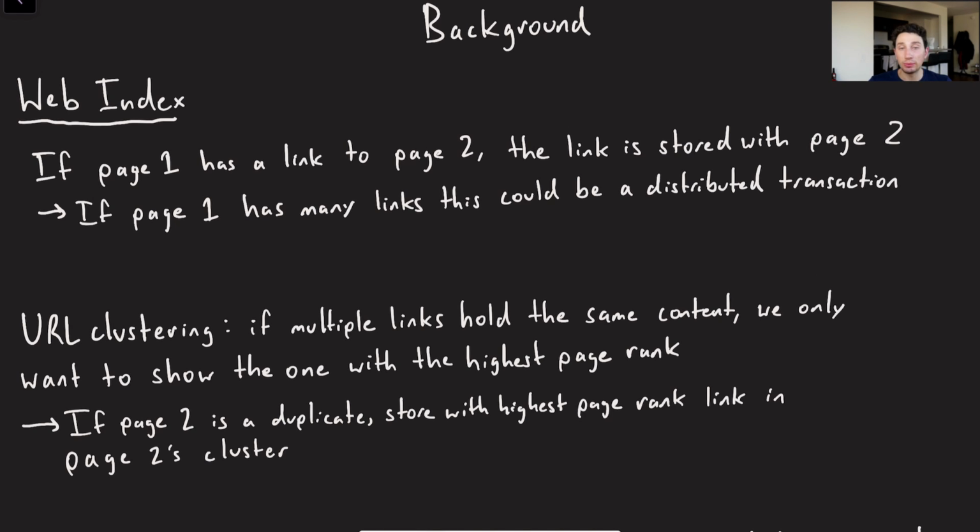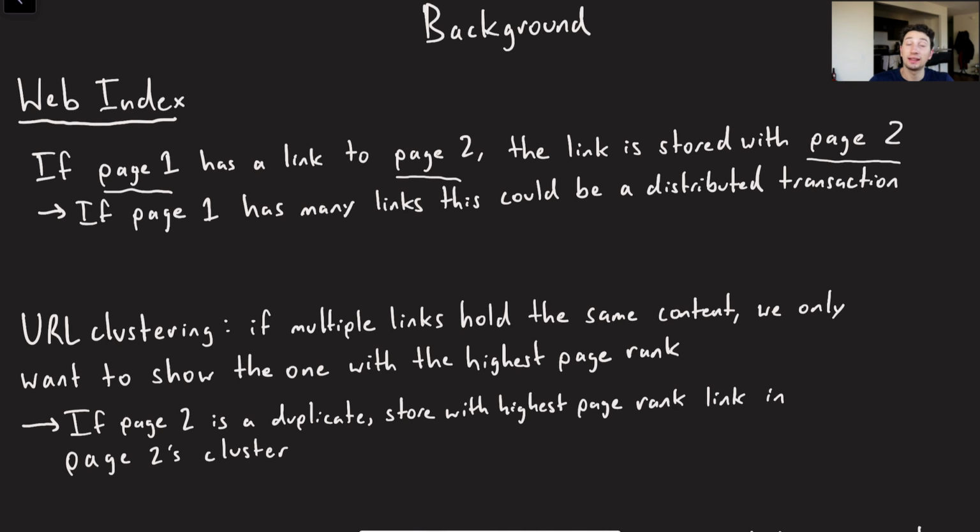What was Google doing before the system came about? So basically, in order to even discuss that, we first need to discuss how web indexes work. So a web index, or a search index in general, built on crawling the web, is going to work something like this. So let's say I'm page 1. Okay, this is one website, and it has a link that forwards to page 2. The link is basically going to be stored locally to the data of page 2 in your index, right?